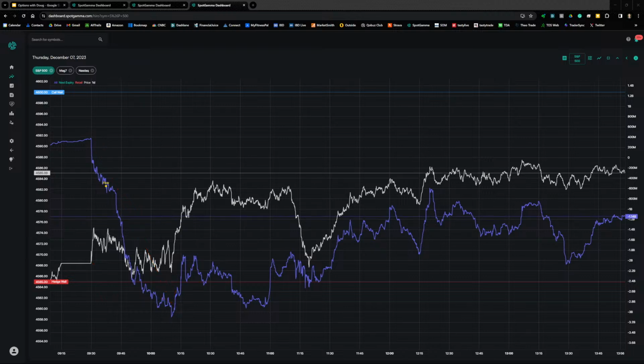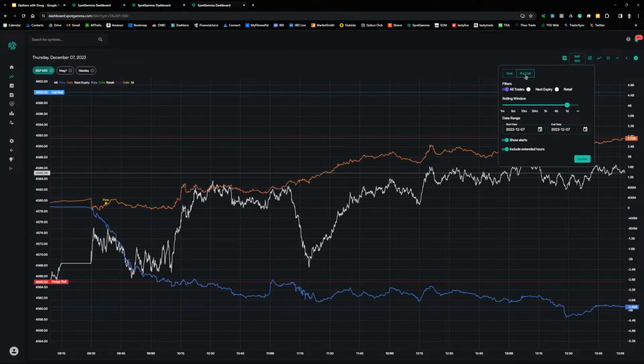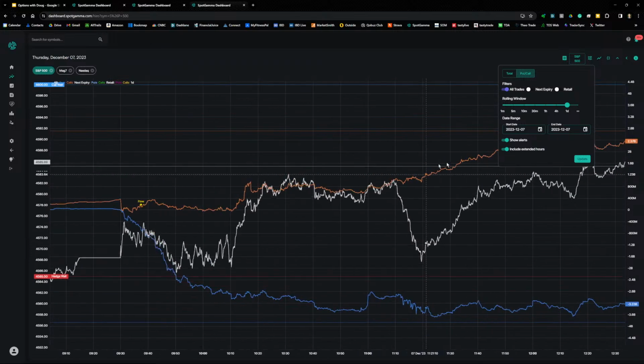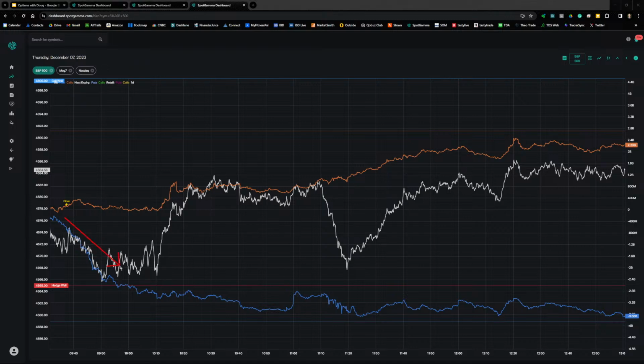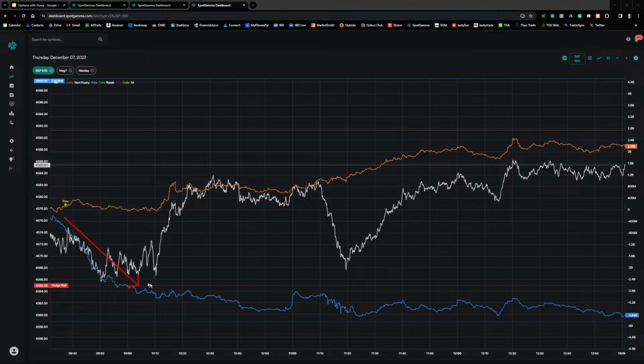All right, let's take a closer look and see what happened. Separate out puts and calls. Zoom in on this just a little bit. So what this looks like to me is initially traders were pretty aggressively buying puts. They slowed down, and then they started buying calls. So the price shifted from a quick move down to rising as traders were buying calls, and then they took their foot off the gas with puts.